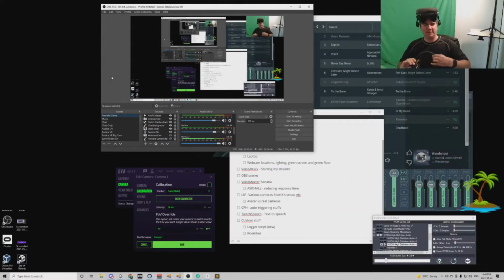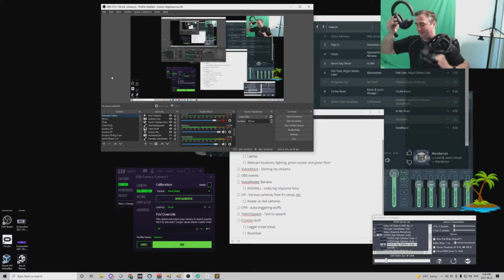Switch to pancake. Switch to pancake. Oh, wait. Switch to pancake. Mute mic. Okay, now you don't hear double.